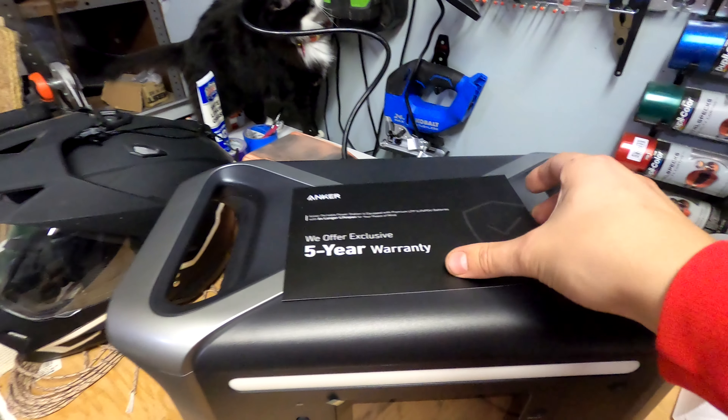I don't intend to completely drain it in one night. There are a few critical things I'll be running: your phone, which you can charge during the day while driving, but also at night. If it's cold I'm going to be running a heater. You also need to charge camera batteries, and if you bring your wife along she might want to run a hair dryer or a little hot water heater. There's a lot you can power — I was watching videos of people running microwaves off this thing.